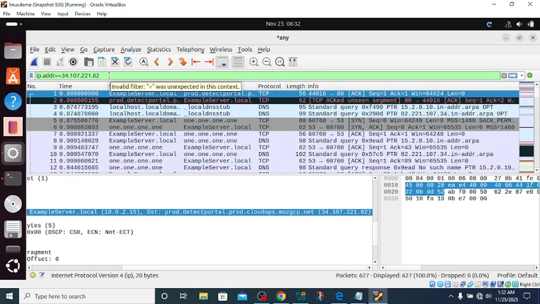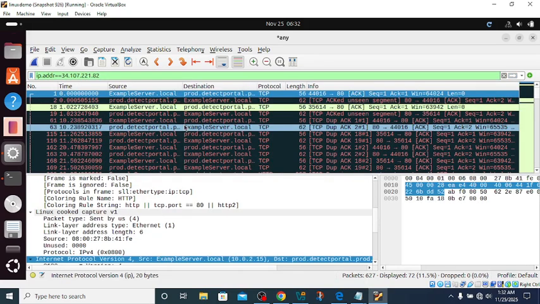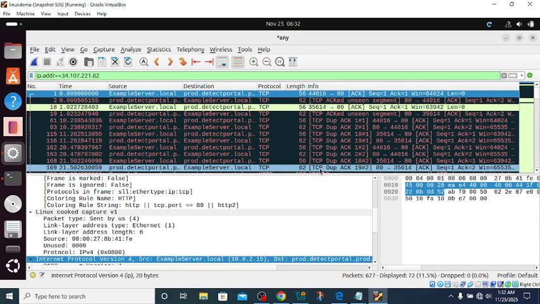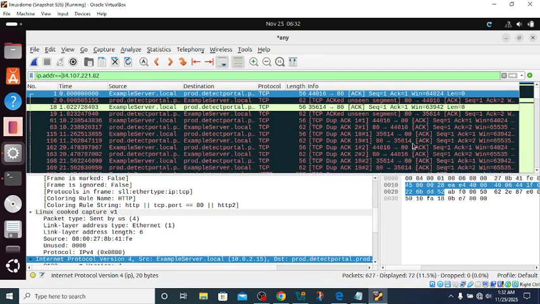That's the reason. Okay, so we're able to filter this particular IP address out.